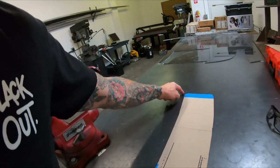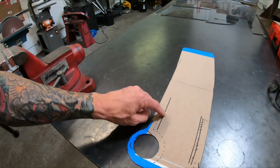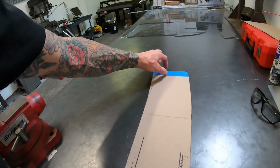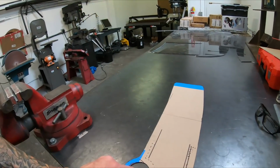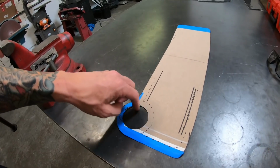So this is a template that I drew up. So it's gonna run around like this. There's a couple different lines, a couple different ideas. We ended up going with a full inch border on it. So we're gonna have a 1 inch aluminum border all the way around. And we're gonna extend this out a little bit too. So this has a 1 inch border here. And this will be the wastegate hole. And this will kind of come around, rotate up and out, and this will be all mesh.